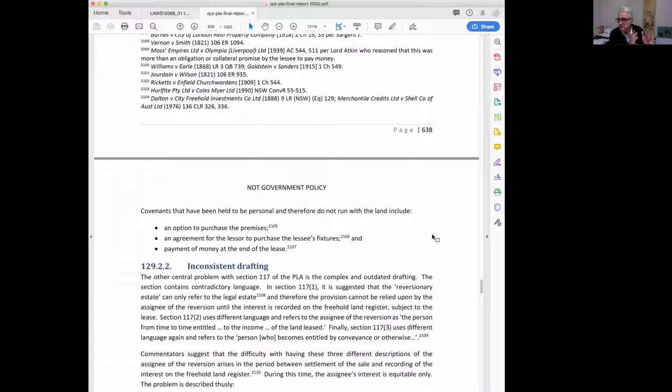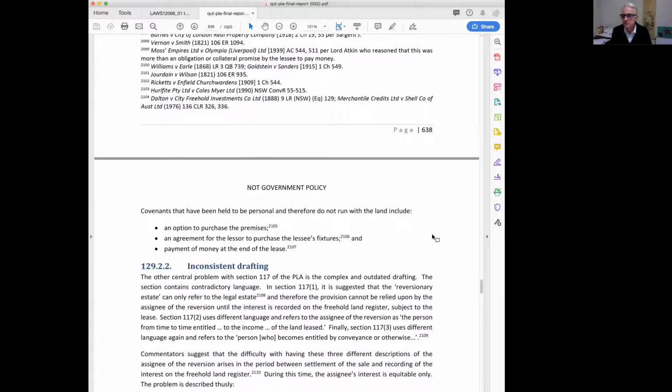Now, this is the issue, okay? We've seen this idea before, a bit earlier in the unit, where we looked, for example, at the terms or the covenants in a mortgage. And we said that only those covenants that touch the estate in the land will actually receive indefeasibility and thus protection under the LTA. In this context, if a covenant is deemed to be personal between the parties, it will not run with the land, it will not touch and concern the land.